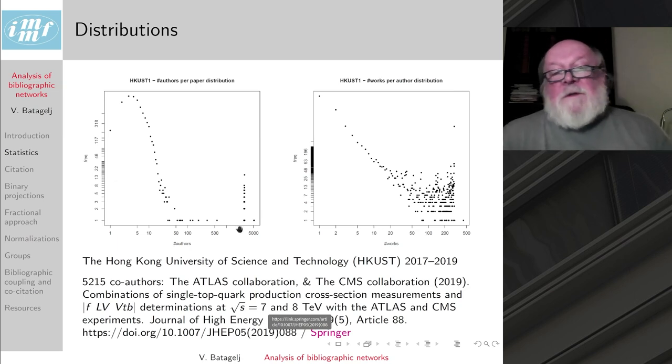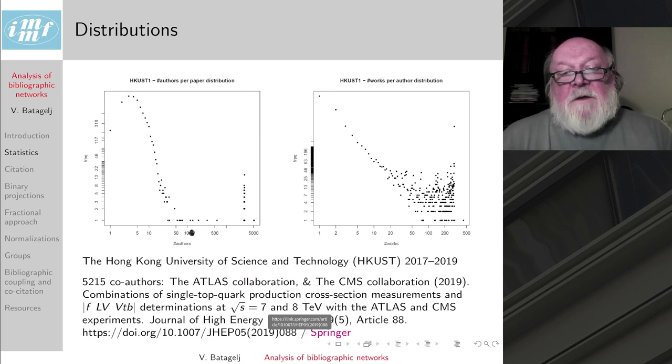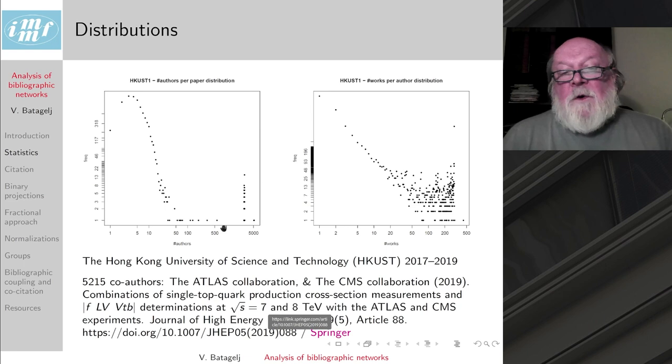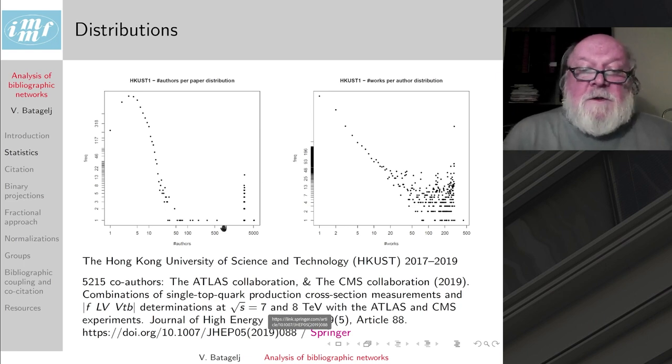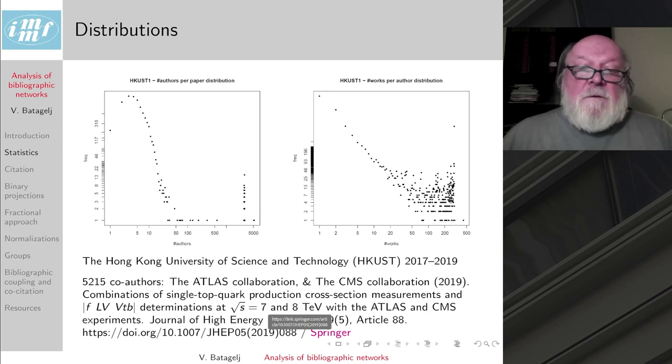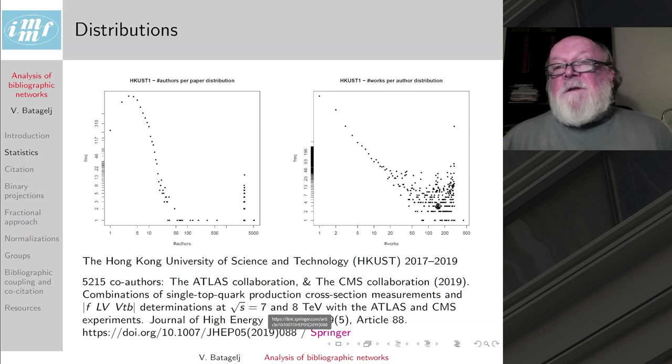And it turns out that these are a kind of papers that are reports about projects in which many different institutions are collaborating, and they are listing all the collaborators from all these institutions, and the number of authors goes into thousands. A similar case is here. You would expect kind of scale-free behavior, but we see that in this part the behavior is totally different. So in many cases, we cannot assume that there is only one type of behavior, only one distribution, but often there are different generators behind, and they are reflected in the patterns of distributions.